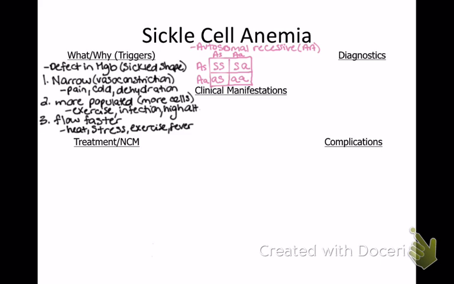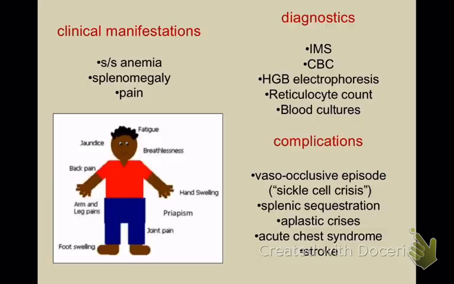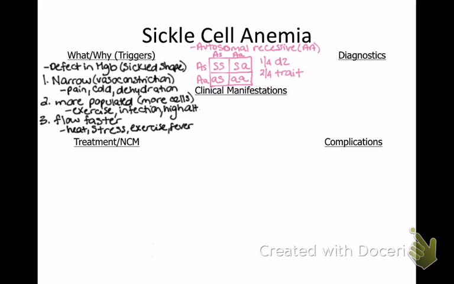Okay? So when a mom who has the gene and a dad who has the gene make a baby, they have a 1 in 4 chance of having the disease. They have, oops, I'm sorry. They have a 2 in 4 or 50% chance of having the trait. And then a 25% chance of having a child who has neither the disease or trait. So it's just kind of like playing a game of roulette. You don't know, but that's the percentages of their child having the disease or the trait.